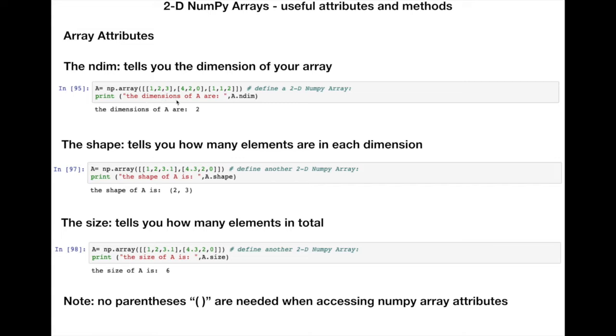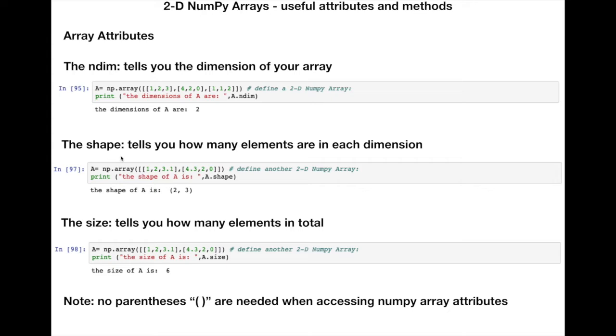So I will print the dimension of a. The dimension of a is a.ndim. If you do this, remember to use the dot operation. So a.ndim means I'm asking Python to give me the dimension of the array, and now it's 2 here. The same goes for shape. Shape is not a function, it's an attribute.